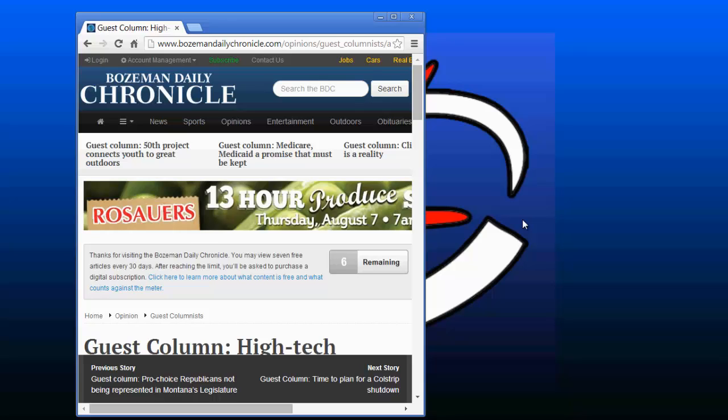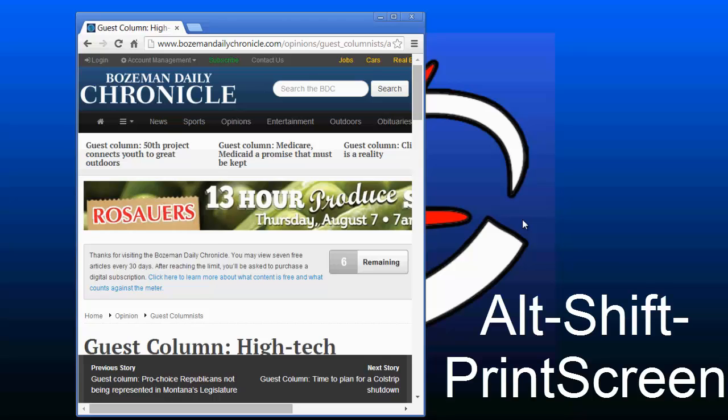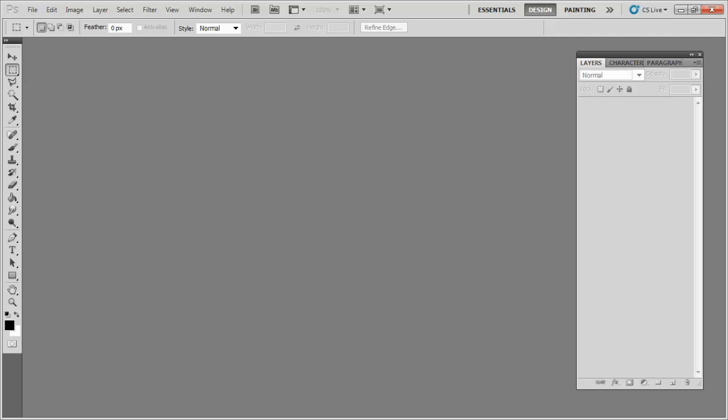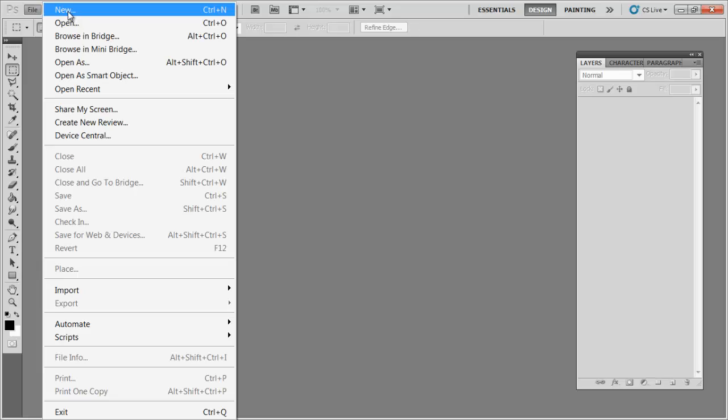So what I will do now is on my computer, which is PC based, not Mac, it will be different. Basically what I'm going to do is a screen grab, which is I push Alt, Shift, and then print screen. And what that does is it copies it onto my clipboard, and then I can go to Photoshop, or pretty much any photo or picture editing software will work.